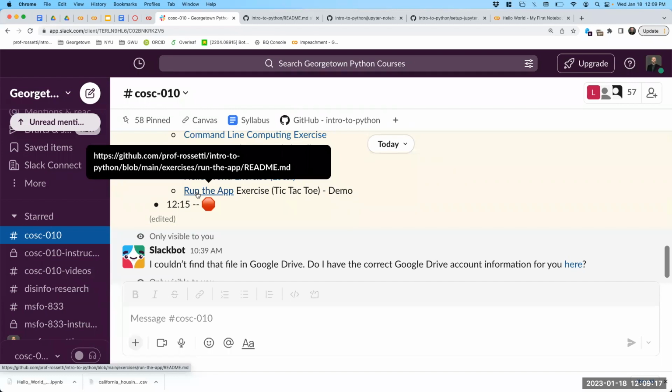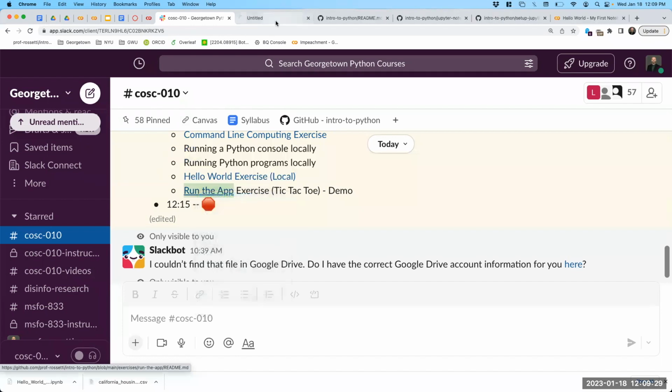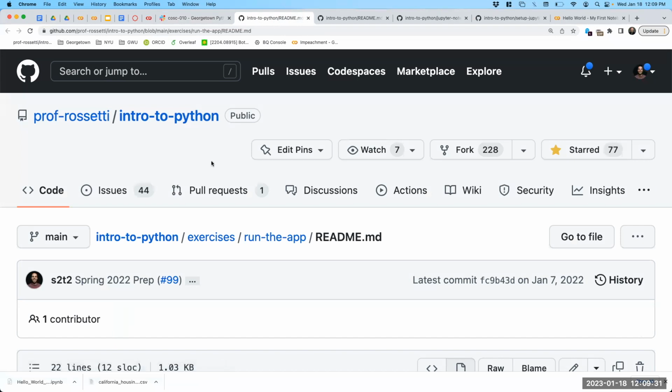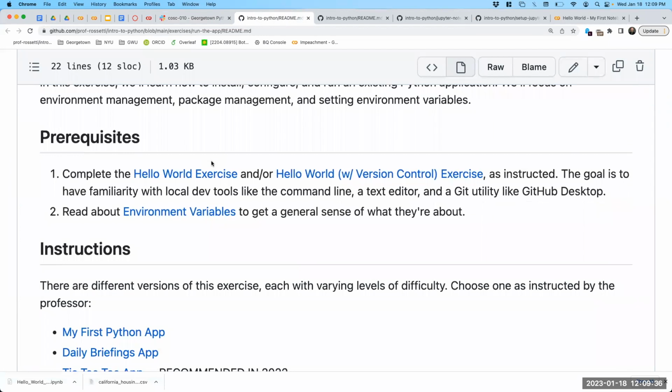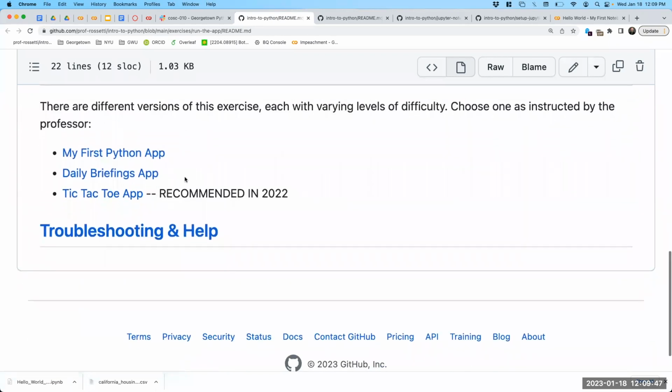So I think one cool, fun thing to do for homework, if you're interested, would be to see if you could download all the tools for a full setup, and then see if you could run the following Tic Tac Toe app that we're going to get into together. So if you check out this run the app exercise, you'll see more information about it, including some prerequisite exercises like this local version of the Hello World exercise that will help us run a Python program locally. Then we'll see this link to a Tic Tac Toe app.